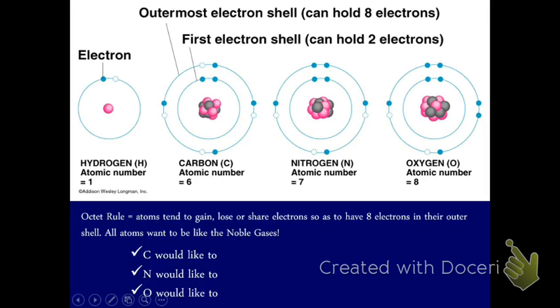Drawing the models can help you see how many more it needs to make 8. The positive and negative numbers you see up above on my chart help you figure out, when they do bond, are they going to end up with more protons in the compound or more electrons? So the negative and the positive side give you the hints. We'll get to that.